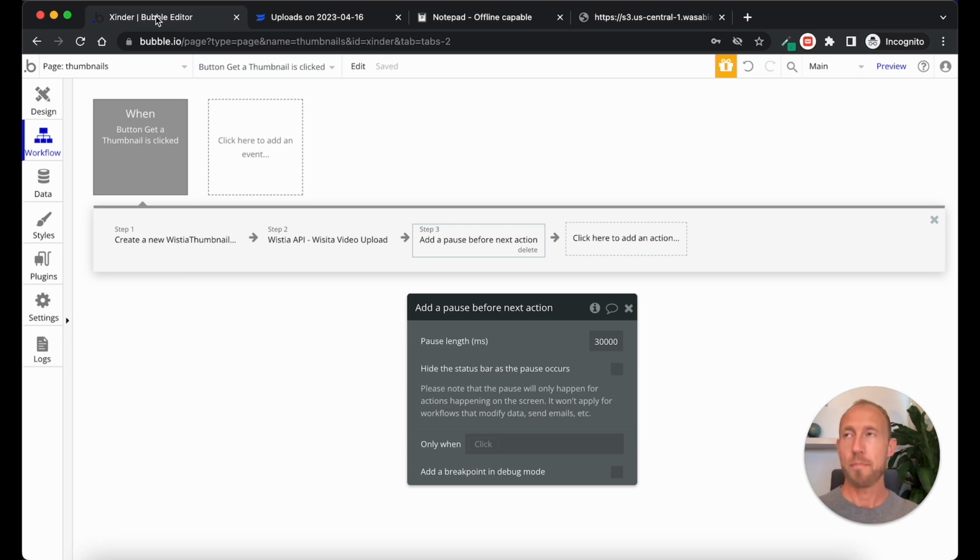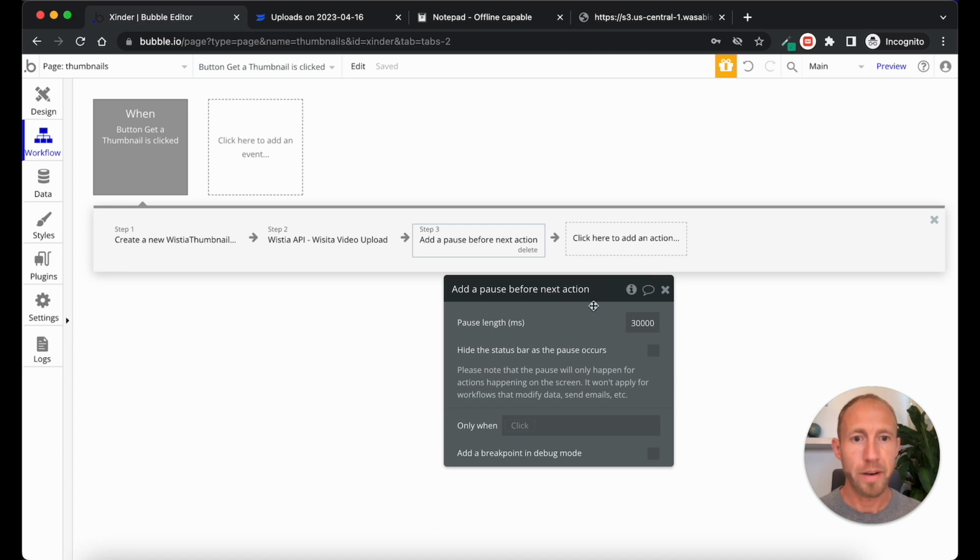And so my rule of thumb would be if you have a minute-long video, let it encode for a minute. So do this as a minute pause. If you had a 10-minute video, let it encode for 5 minutes. If you had a 30-minute video, let it encode for 15 minutes. Something along that kind of rule of thumb. Maybe 1 minute of encoding per minute of video, up to 10 minutes, and then kind of divide by 2 and go from there. Because their systems are pretty fast.